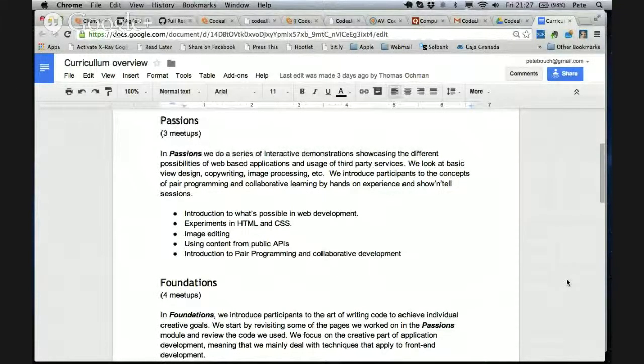And so the goal with this module is not to teach them much, but rather show them what's possible, make them acquainted with the concept of being creative with code, and also introduce them to concepts like pair programming, deploying code, presenting the results.